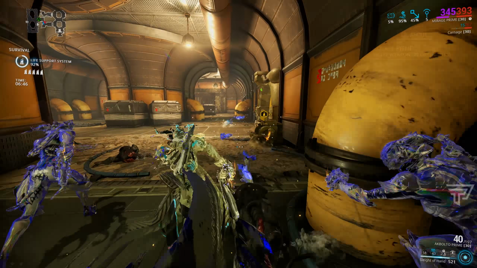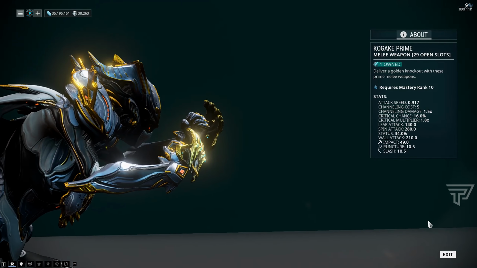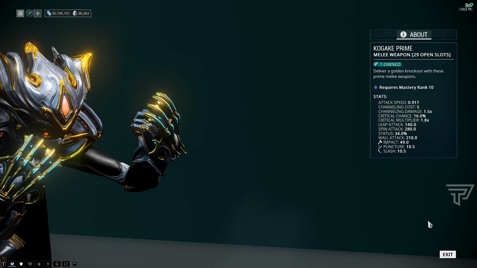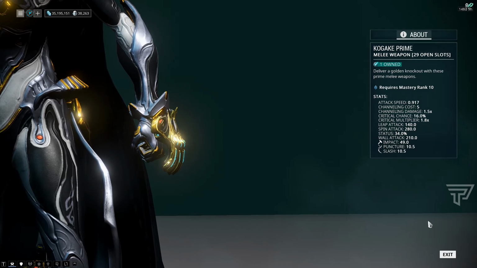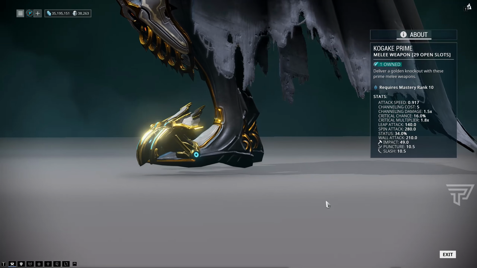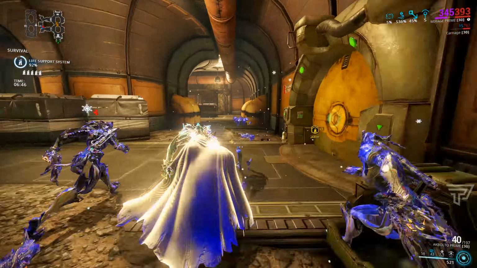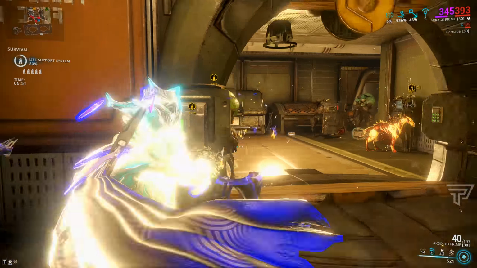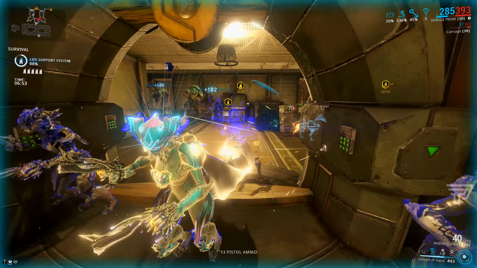Now the Kogake Prime is of course a sparring weapon, and this time around it is a status melee weapon that is not really my kind of weapon. I like something that has a bit of range, something that can cleave several enemies in twain with one swing. But it deals double the damage of the normal Kogake. It has of course got a lower crit chance, lower crit multiplier, but it's over 3 times the normal status chance of the normal Kogake.